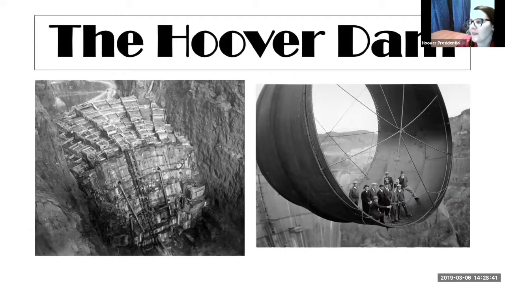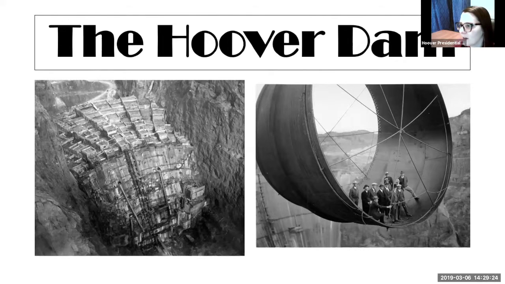These are two of my favorite pictures from the Hoover Dam construction, and these are in those engineering notebooks that were given to Herbert Hoover. And you can see in this construction picture, the boxes, the 5-foot by 5-foot boxes that were built to pour concrete so it could dry and they could add another one. You can also see the pipes running out of the front of it that were passing cold water through it to help cool the dam. And I love the picture of the guys standing in one of the pipe tunnels because it shows you how enormous these pipes were that were used to build the dam.